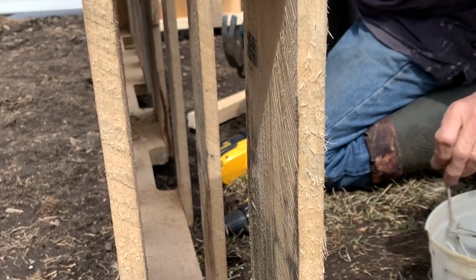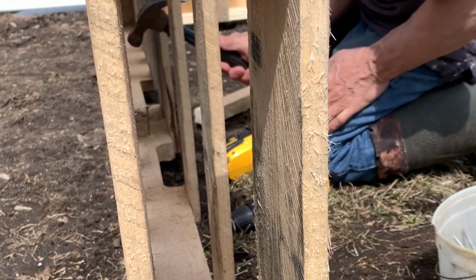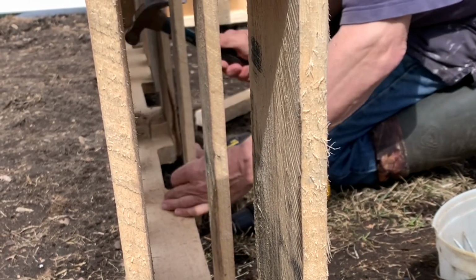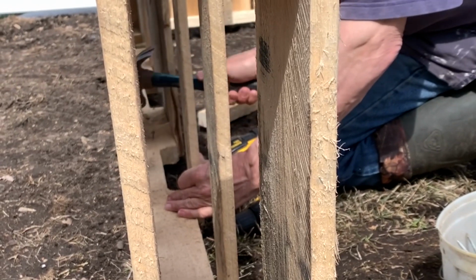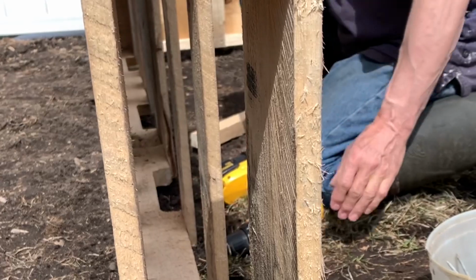Or whatever that piece of wood is called. Yeah. It's technically a footing. Is it? I was accidentally right, was I? That hardly ever happens.